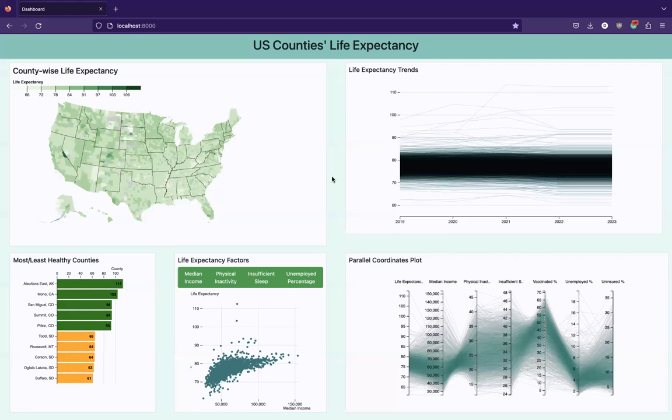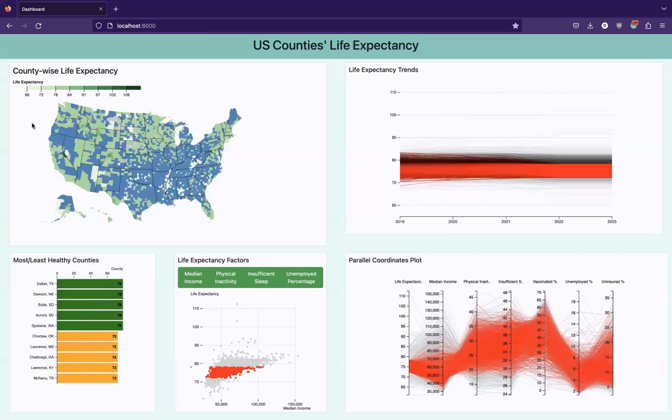The first one is the choropleth map, which shows the life expectancies across the counties in the United States. And it has been colored according to a heat map, and the life expectancy ranges are displayed above. Let's select the first range, that is 72 to 78, for example, to show the distribution of the counties. We see the distribution is quite evenly matched. The East Coast and West Coast both cover a wide range of counties.